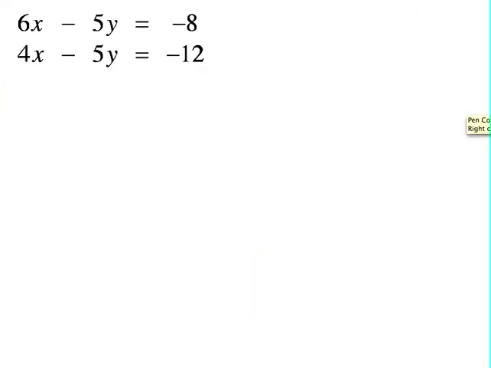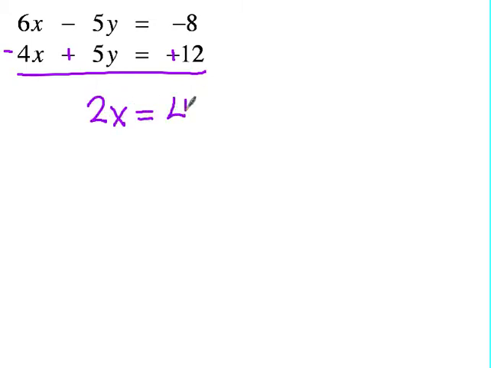Okay, this problem, let's look at this. What do you notice? They're both negative. And see, in order for it to work, we really need to have one negative, one positive. So all I'm going to do is take one equation, and I'm just going to switch all the signs. This has the effect of multiplying by negative 1. That's what you're doing. So let's add them together now. What do you get? 2x equals 4. Okay. So what do you get x to equal? 2.